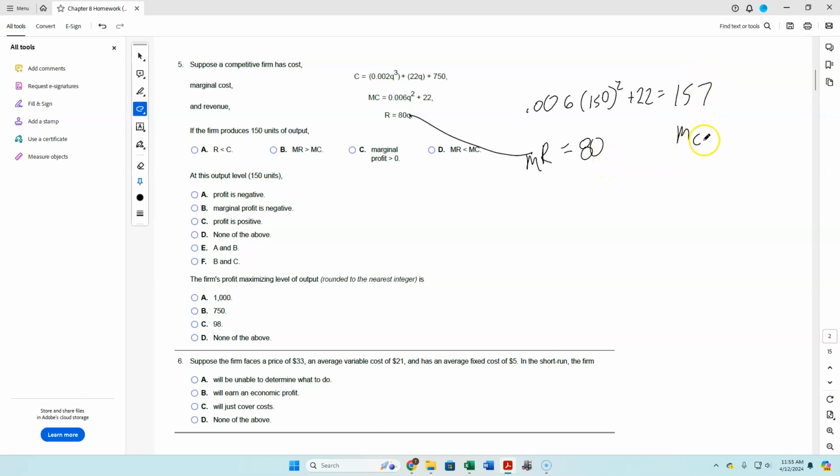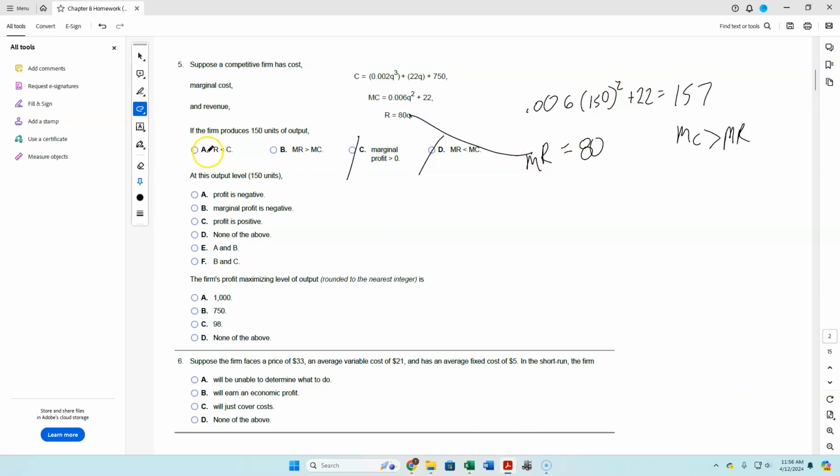So what I'm seeing here so far is that marginal cost is greater than marginal revenue. We know it can't be this. We know it can't be that. Why do we know this? Because we don't really think in these kinds of terms of marginal profit, but the marginal profit being greater than 0, not the case because the marginal cost is greater than the marginal revenue.